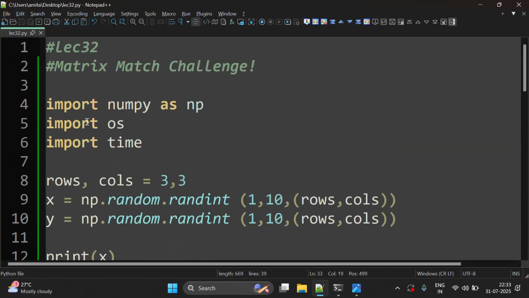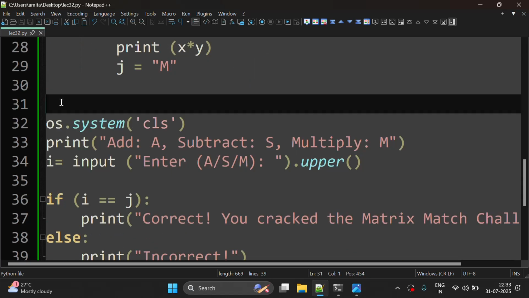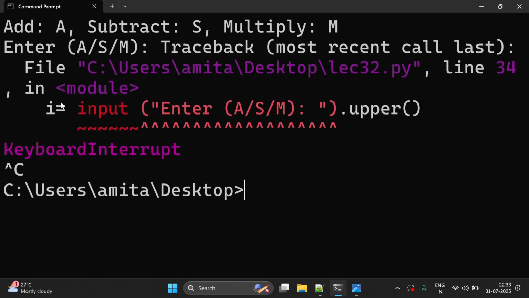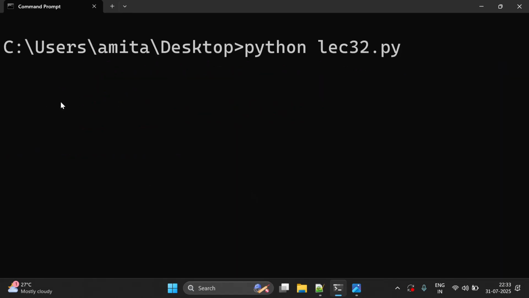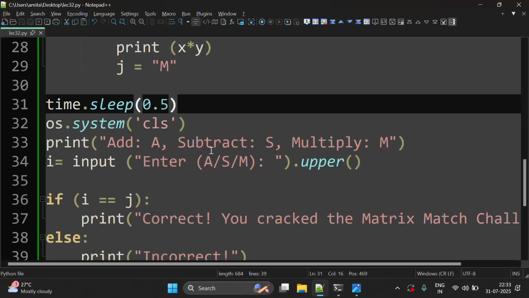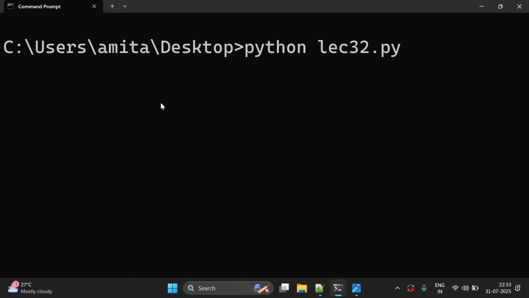So for that we will be using this time library which we have imported. We will be writing time.sleep and the seconds, maybe we could write 0.5 seconds. So let us try with this. First we have to start this one again. And you can see it's again too fast, so you could give it 0.8, and you can give it even 1, 2, 3 or as many seconds as you want. Okay, so let us start this again now, and here we go.